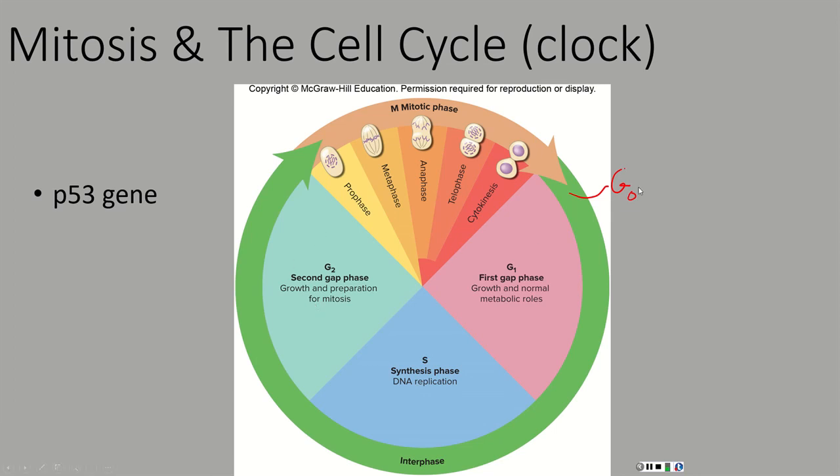Now, all of that, from the time this cell was born until right before we start to go into cell division again, that is all something called interphase. Interphase contains G1, S, and G2. We can kind of say that it contains G0 also, even though G0 is not a part of the cell cycle at all. But interphase is when a cell is not actively dividing. And most of the cells in your body are in interphase. Really, they're in G0.